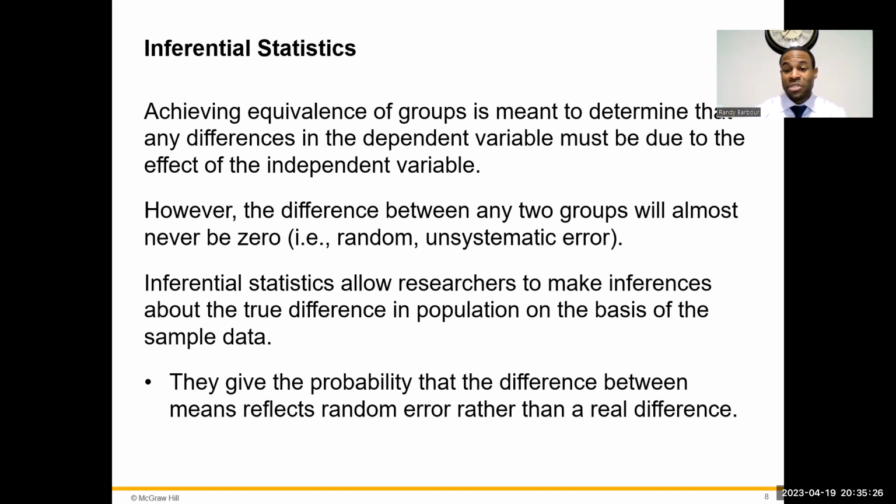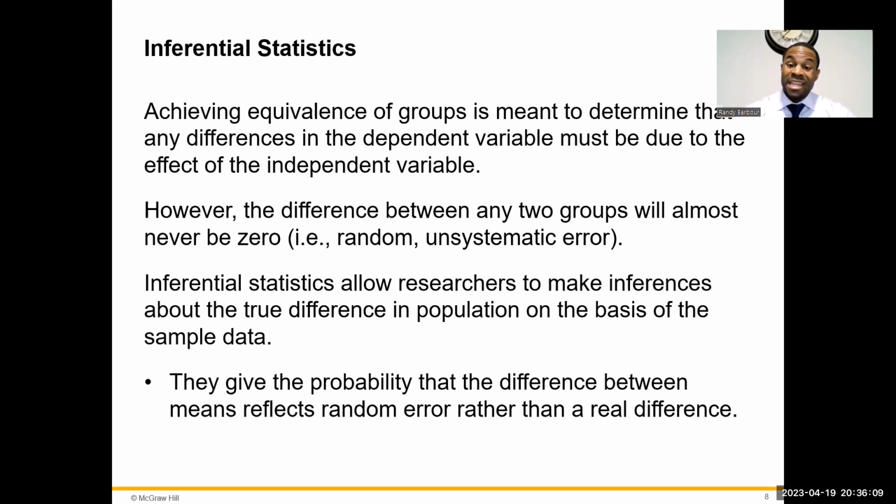It says inferential statistics allows researchers to make inferences about the true differences in the population on the basis of sample data. So that's why we use samples. We have a total sample size of 20, 10 in the no model group, 10 in the model group, and we use those samples to then draw conclusions about the differences in the population, right? So if we see a significant difference between the aggressive behaviors in the model group versus those in the no model group, we can be confident that in the true population, those differences are going to be very similar. Those who have an aggressive model that they look at and observe are going to have higher incidences of aggressive behavior. So we make that inference.